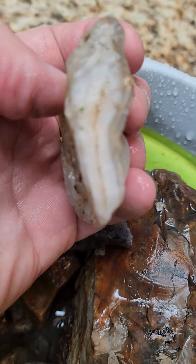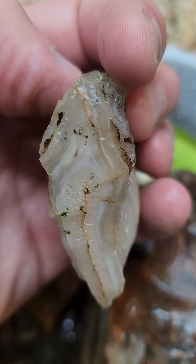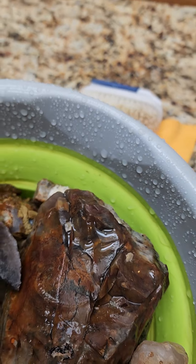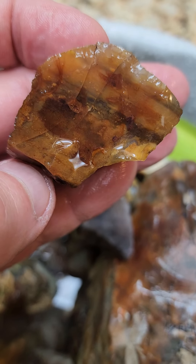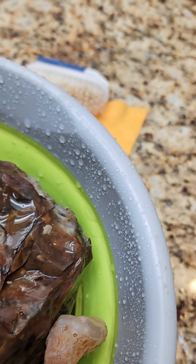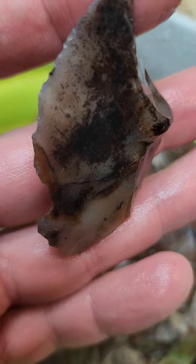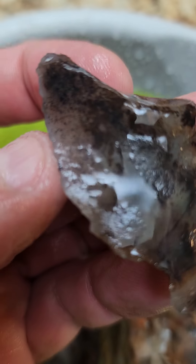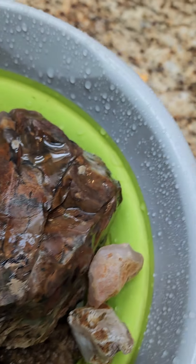Some of these nodules have, you can see, the crystalline quartz formation inside the middle, and then some smaller microcrystalline layers on the outside. Some of these look interesting — I'm not sure if they're going to be worthwhile or not, but this one wet looks quite interesting. It has good depth, though it's got a lot of fractures, so it's just a pretty rock. There's a lot of this interesting dendritic agate — almost moss-like. If you look a little bit deeper, it's more translucent with some good depth to it, with the dendrites inside.